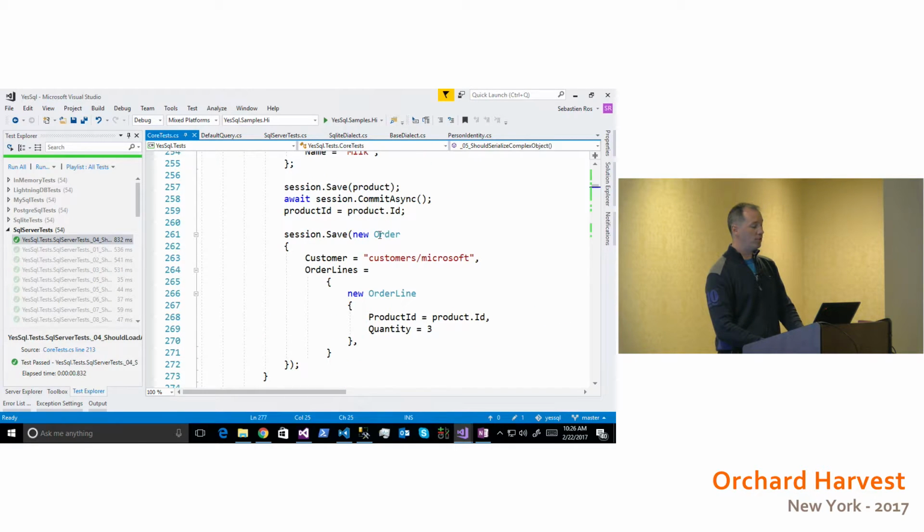So for Orchard, it's very important to have a document database, because our content items are made of lots of small parts, which in Orchard 1 are spread across lots of tables. And when we want to load one object, we need to do either lots of queries or lots of joins. So it's either slow or slow. And that's how relational works. But at the same time, it's very flexible, because we can do joins, we can just load the part if we want, so that's good. But for a content management system, it's not the best solution.